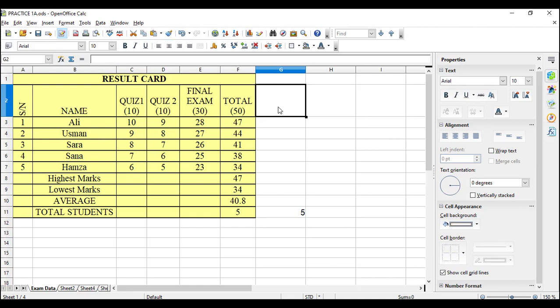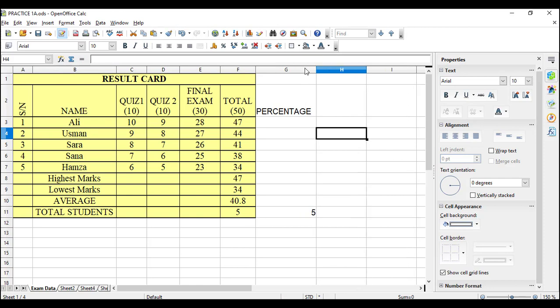I'm going to find out the percentage of every student. So I will simply write down the formula of percentage. Nobody will tell you the formula of percentage. This is understood. We have been studying how to calculate the percentage, how to calculate the area of a square, rectangle.